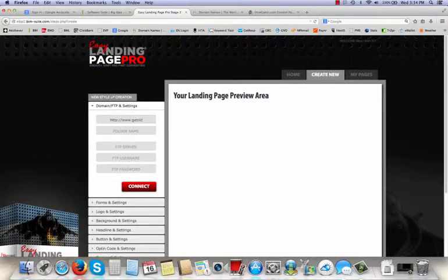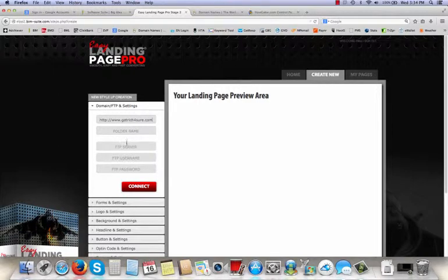And this is my domain that I'm putting. So whatever your domain is, that's what you're going to put in this box. So if yours is dogtoys.com, then whatever it is, that's what you're going to put in this box. In this folder name, leave it blank. That's only going to be for a subdomain, and I'll show you how to do that here in just a second.